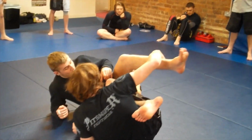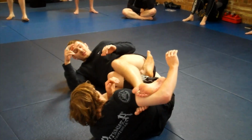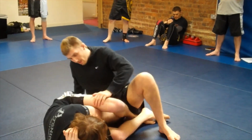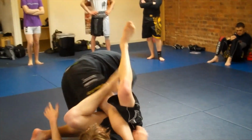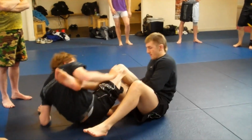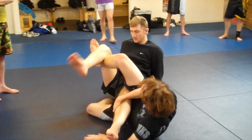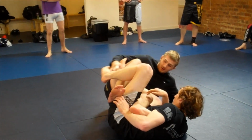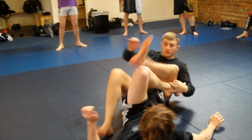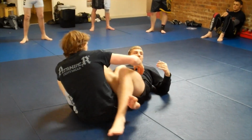So now Adam's using like the saddle position, so this is another position we'll go into at later stages, but there's lots of stuff here. There's the leg lace. So this is all part of the system at different levels, okay? All sorts of weird stuff we can do. There's the knot. There's the slide. 50-50.